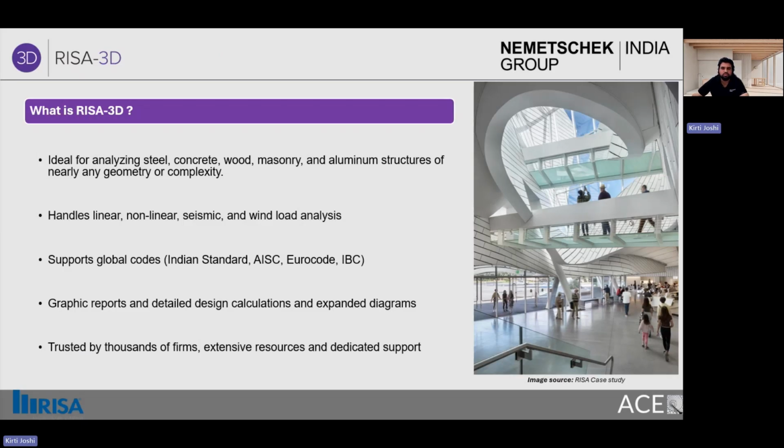It can be used for steel, either hot rolled or cold formed, and also for concrete, timber, masonry, and aluminum structures. It supports linear, non-linear, seismic, and wind load generation, and supports multiple design codes that include the Indian standard as well as the US and European standards.